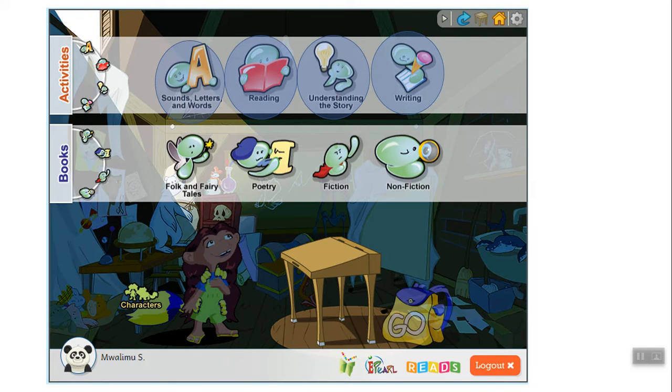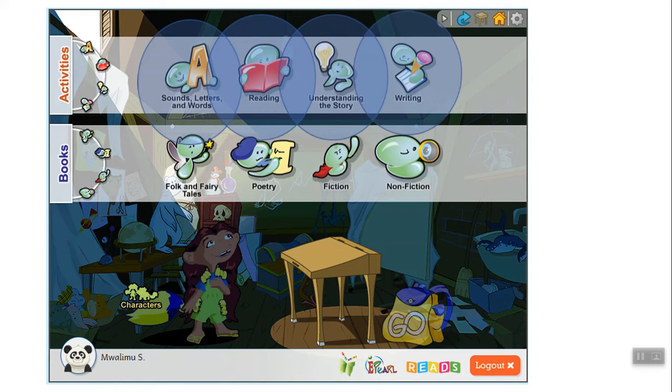Abracadabra is divided into 4 modules, namely alphabetics, reading, understanding the story, and writing. It is within these 4 activities that listening, speaking, reading, and writing skills are located. Using these modules and the curriculum designs of work, the teacher decides on the specific skills that he or she wants the learners to acquire. To make it easy for the teachers, all these modules and their corresponding skills are well displayed in the teacher's module.